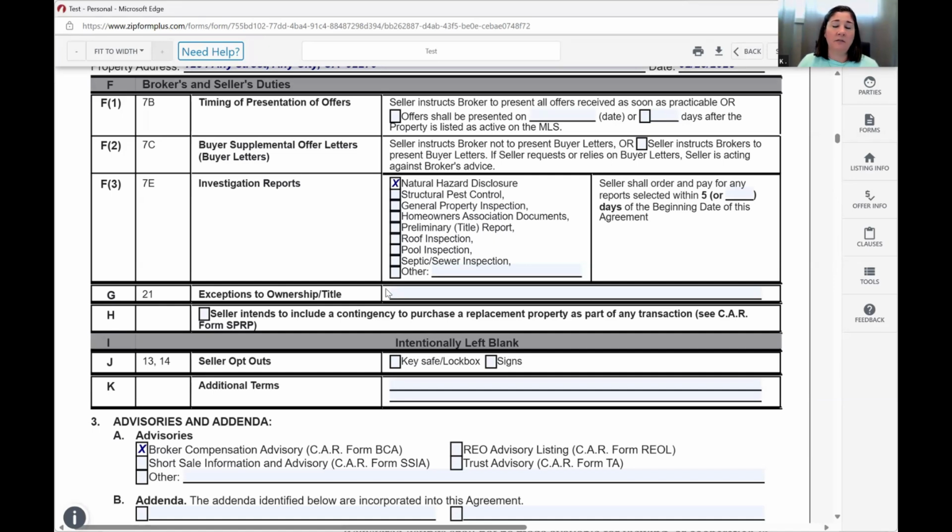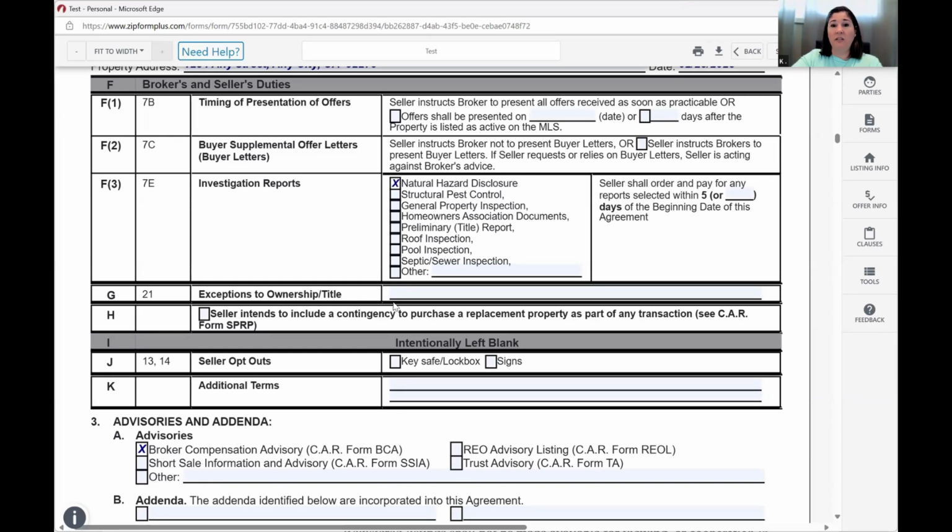If you pay an MLS violation, it hurts your pocketbook. But if you pay a Code of Ethics violation and they fine you, you have to post your picture on CAR's naughty list for 3 years, which means that there's going to be a picture of you on CAR's website for other agents to look at to see what you did wrong. So you want to make sure that you're presenting all offers unless you have written instruction to the contrary.